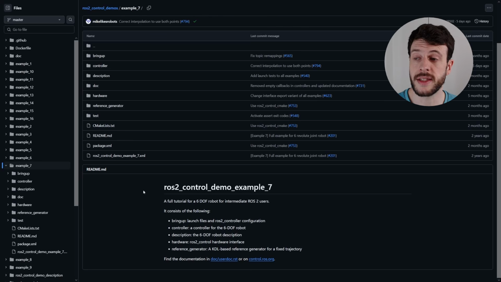What we're going to do is check out the repository and run the simulation in my Ubuntu virtual machine so that we can see it running. And then by checking out the code, we'll be able to take a deeper look at it. So let's open up that Ubuntu virtual machine and start to clone the code.